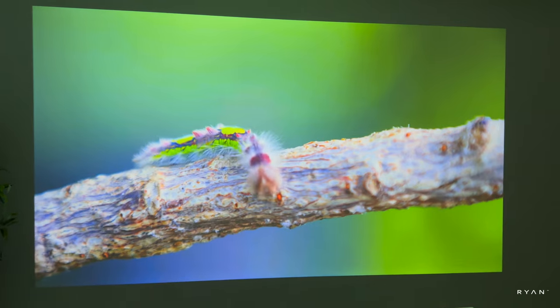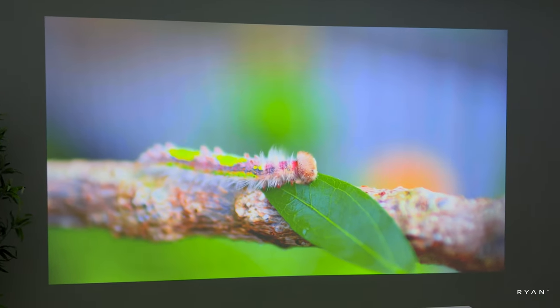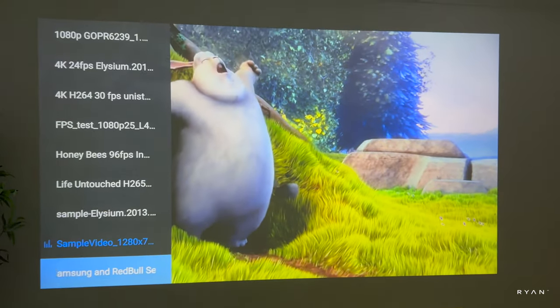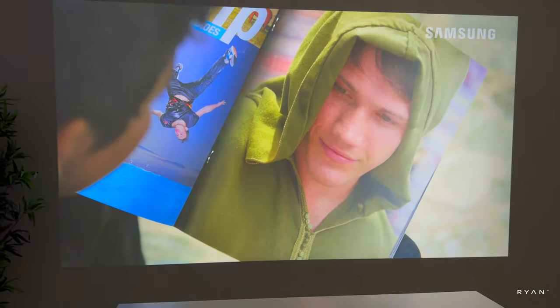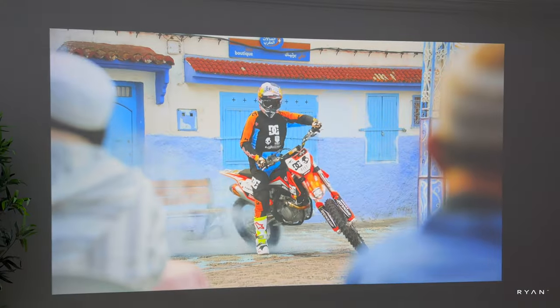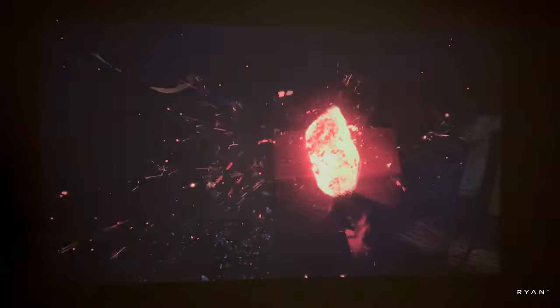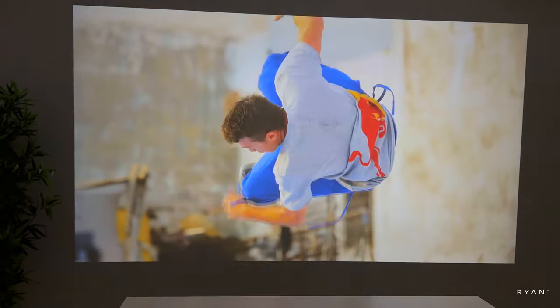This projector supports 4K but not all codecs, so be aware of that. The picture quality is really good. 720p of course plays fine. There's a heavy .TS file I wasn't expecting to play, but it played all right. The sword clip is quite a heavy one and it's playing too — normally these projectors struggle with such files but this one handled it much better than expected, with the sound synchronized to the image. That was a 70 megabit demo clip.